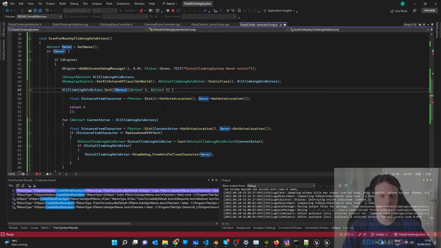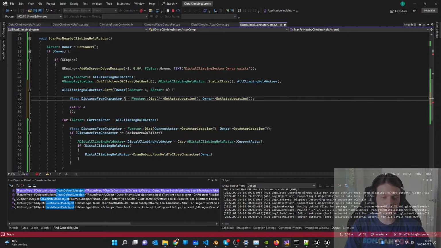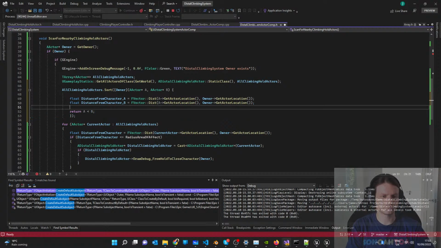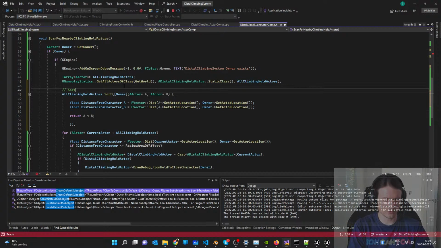Like so. And then A. And then let's do it for B. And then we want to do where A is less than B. So this sorts the array to closest to actor, closest to character. Something like that.